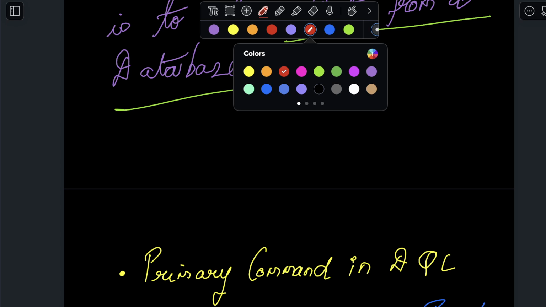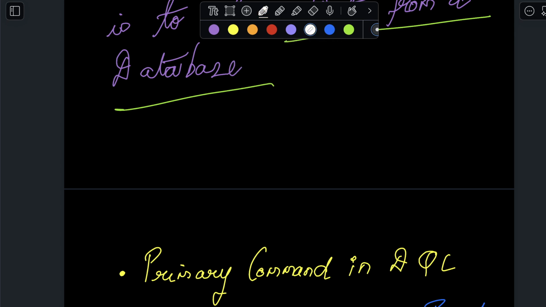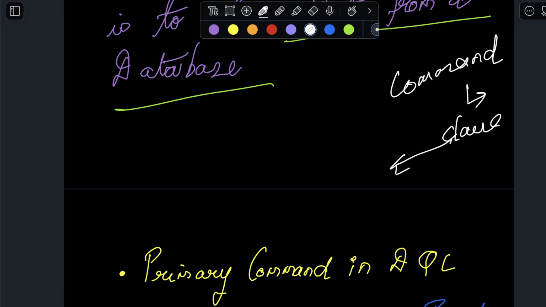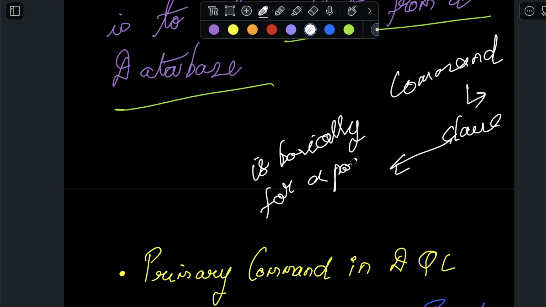What we do is we say there is something called a command, and then we have a clause. In literal English, the meaning of clause is basically a part of a query, right?